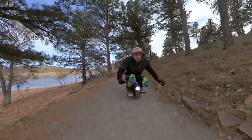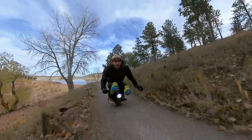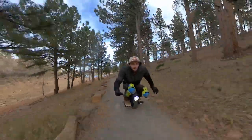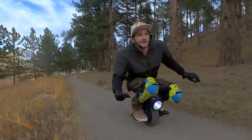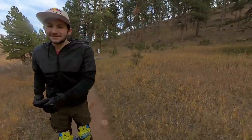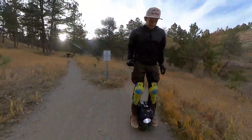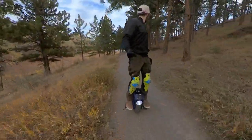Another thing I love is the overall build quality of this wheel. It is a small wheel, but the build quality is incredible. A full aluminum shell, the massive headlight, and I love the huge pedals it comes with. It doesn't come with those cheap pedals that a lot of wheels used to come with — these are nice, big, solid pedals. They're really nice pedals. So the only thing you have to do is maybe get aftermarket power pads to make this wheel fully decked out and ready to go.